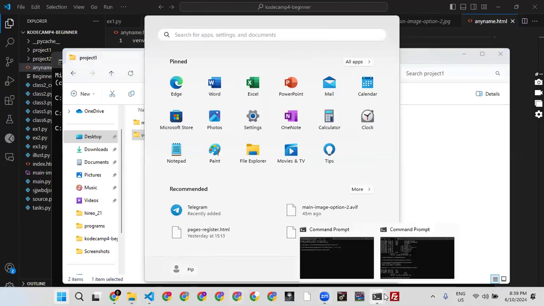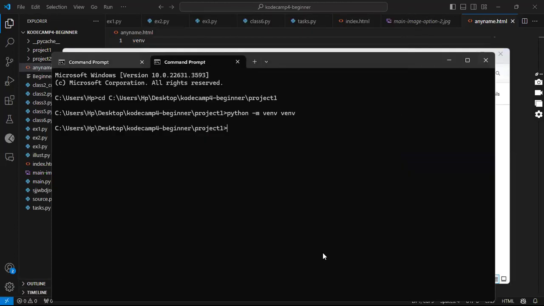But before you run any installation for your project, you want to make sure that the virtual environment for that project is active. And how do you know that it is active? You will see the name showing on your command prompt within square brackets. So far it's not there, which means it's not yet active. So if I carry out any installation now, that installation will be done globally. So always make sure that your environment is active before carrying out any installation.